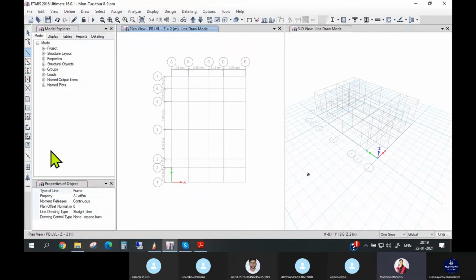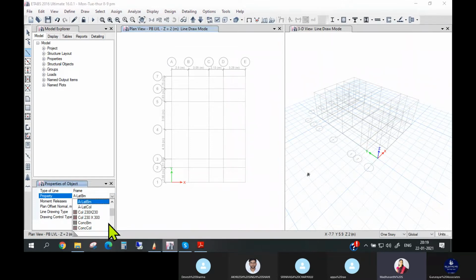So for plinth beam we are providing a different size beam, okay. That I have to draw separately, and for ground floor there is a separate beam we have defined here, right? So for plinth beam we have defined plinth beam 230 by 230 beam. For roof beam we have defined 230 by 300 beam, okay. So immediately if you give this, the property page will appear here.